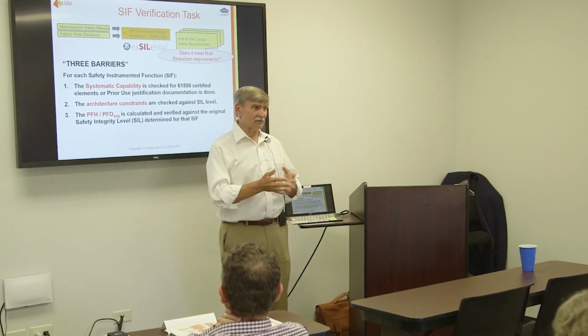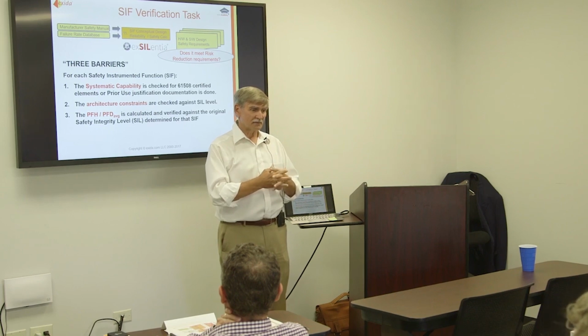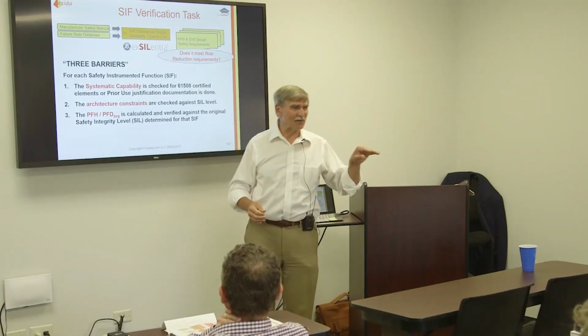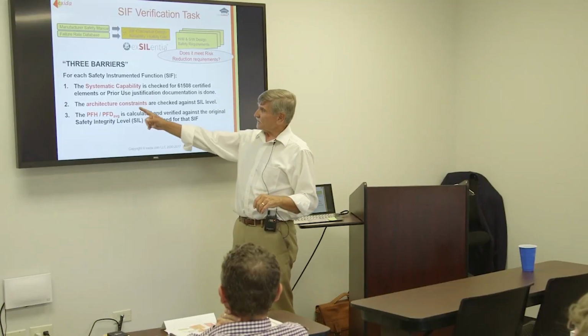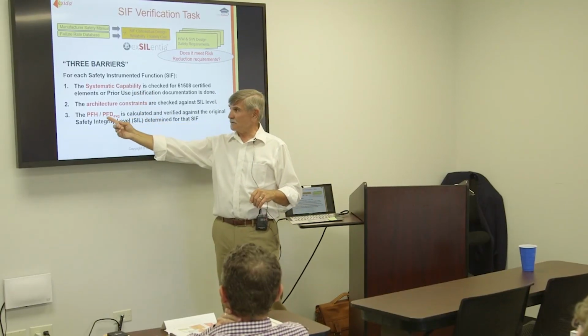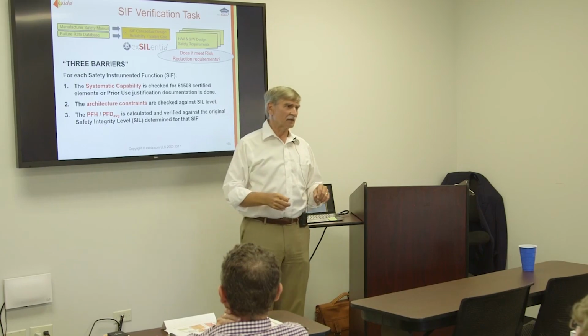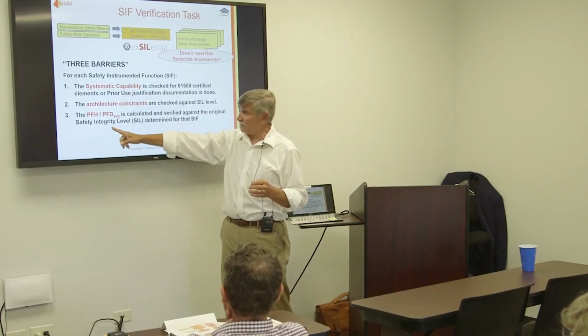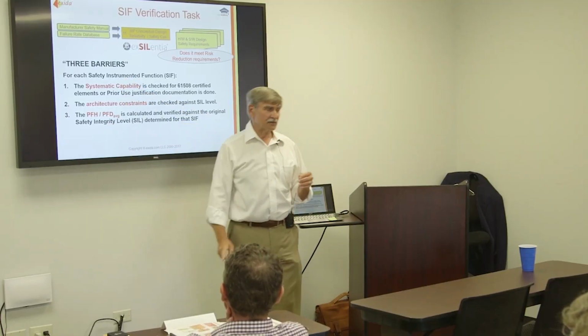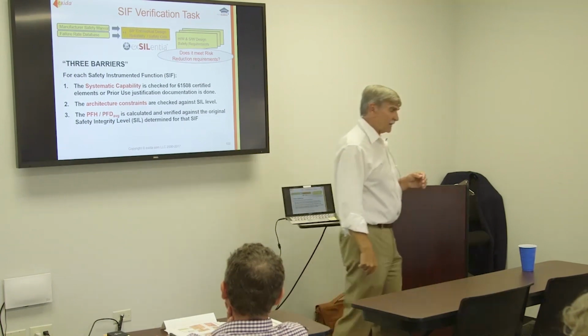it's all very logical. If you understand it, I find it all very logical and consistent. So you check this, and then you do your calculations. One of the reasons I emphasize this is in the earliest version of the ISA 84.01, these two didn't exist. It was only number 3. And there are some companies still operating that way. They don't check.